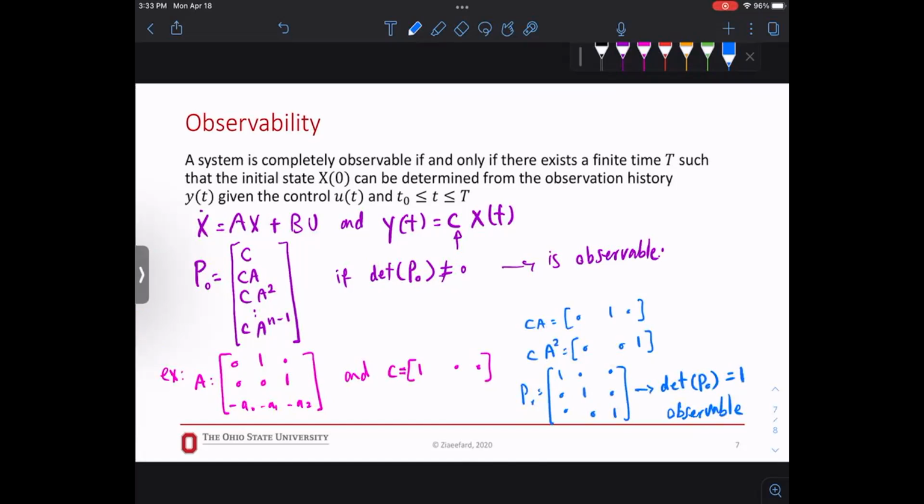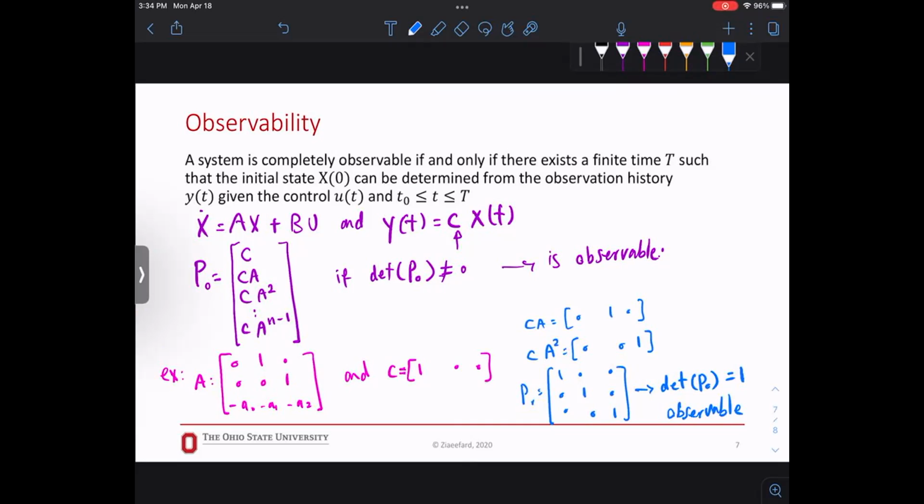So again, your system doesn't necessarily have to be exactly 2 by 2. It could be anything. You just create your controllability matrix or your observability matrix and get its determinant. All of our controller designs are going to assume the system is controllable. So I'm going to give you a system that is controllable if I ask you to design a control. If I ask you, you can just check.